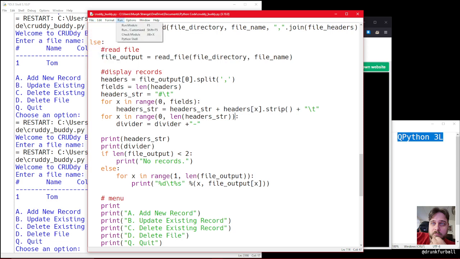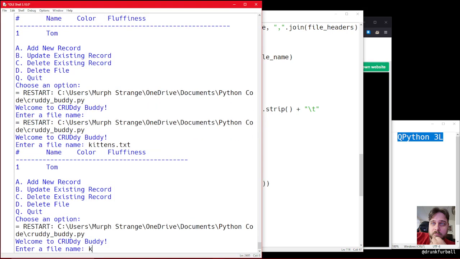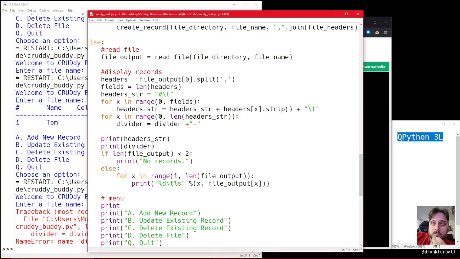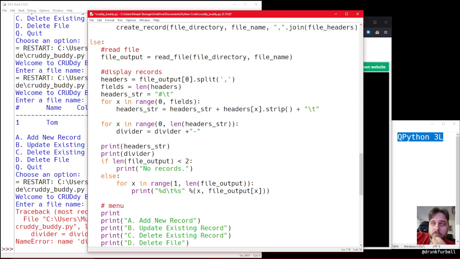I can't count parentheses, apparently. Divider is not defined. It is now.